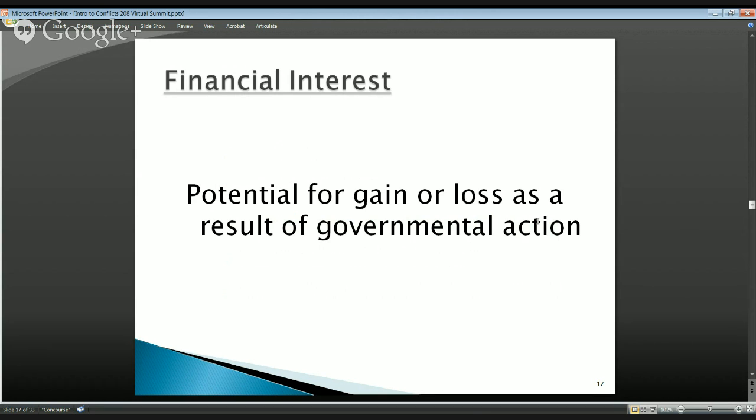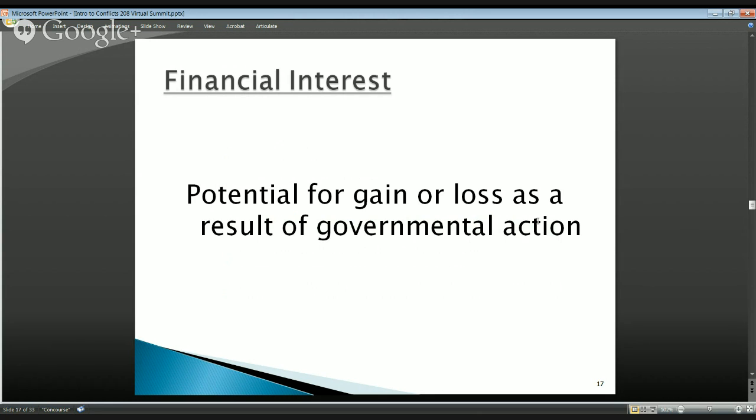And I can understand how this could be a little confusing to some people, because financial holding and financial interest, like saying that you have a financial interest, is a common way of saying that you own something. That's correct. Whereas it is a very specific meaning that we have within 208. Yes, it's specific to 208. It's also broader, right? You needn't own a financial instrument to have a financial interest in a particular matter. Right. You could have a direct financial interest in a particular matter. You know, maybe you'll receive some direct gain or loss, or maybe your spouse will receive a direct gain or loss, or your dependent child, or someone with whom you have an imputed interest.